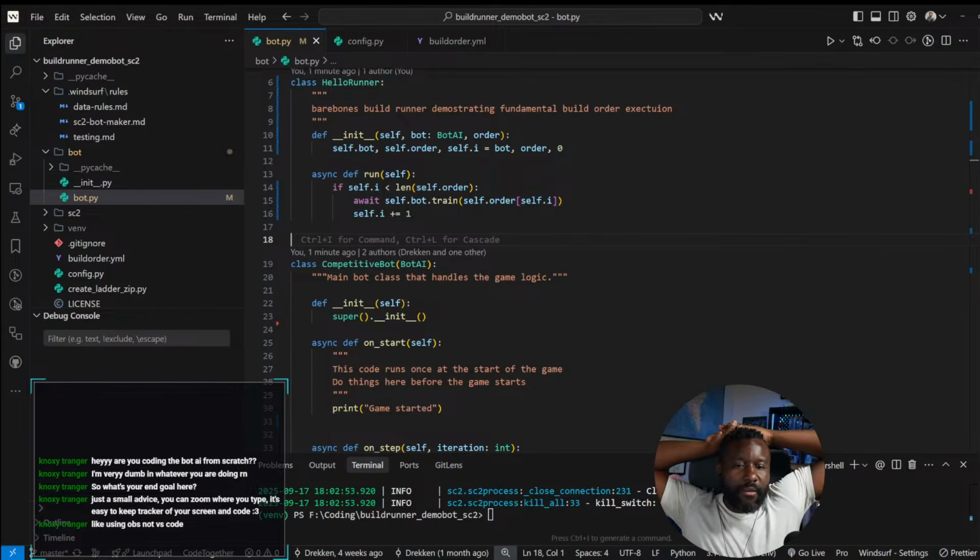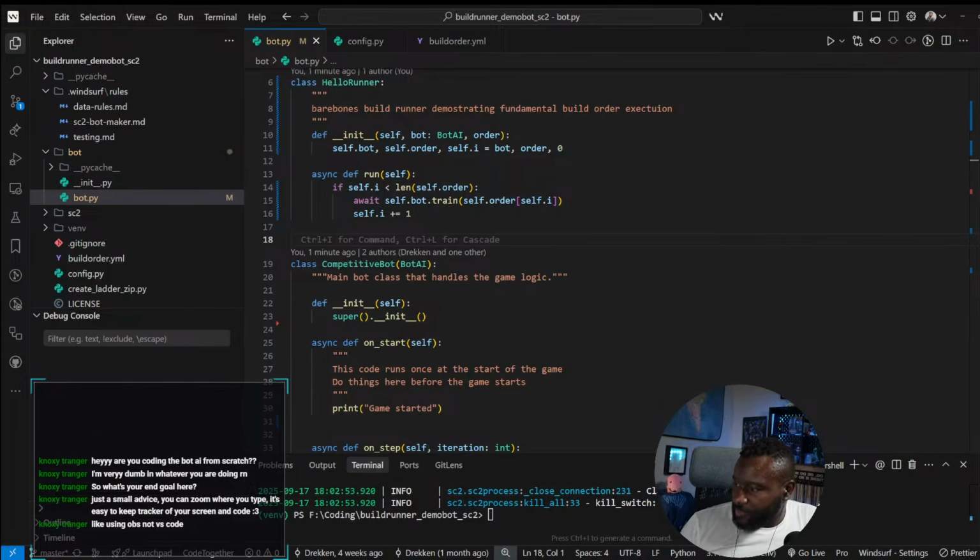What is the current situation? Do I have resources to build this thing? Okay, I do. What is the current supply? Is the supply here to get this thing? And if all these things are met, it will then build the thing.